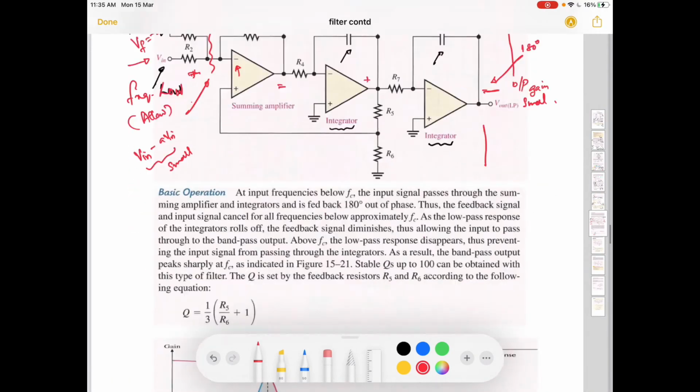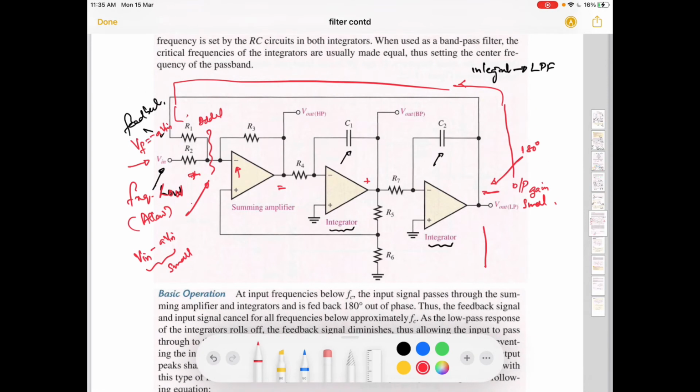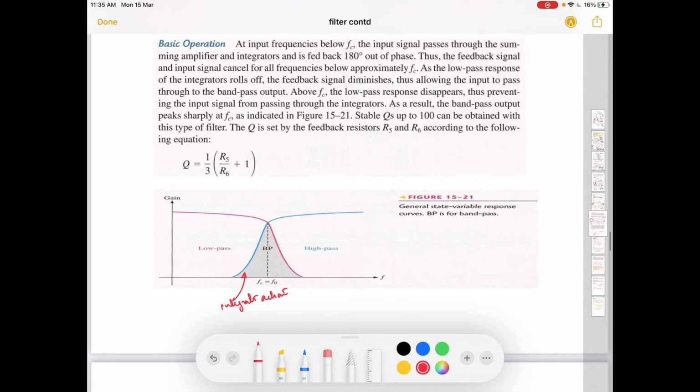Now, it's not due to the integrator action, sorry, it is due to the summing amplifier action, sorry for that. You are getting the low gain because due to the feedback you will be getting a 180 degree phase shift. So Vout is low for frequencies less than fc1, for example. This is the cutoff frequency. Here also you can mention some cutoff frequency. So you can see that your gain will be low. It is due to the summing amplifier subtraction.